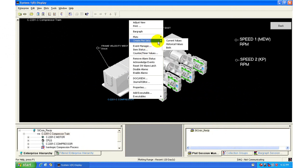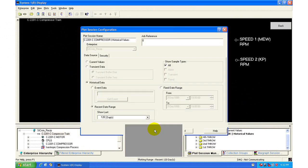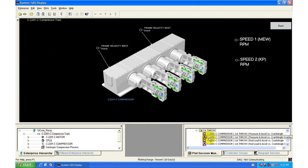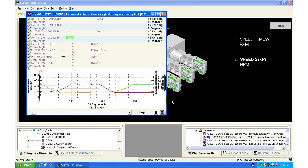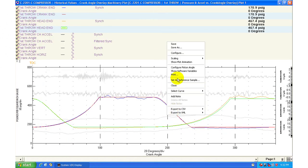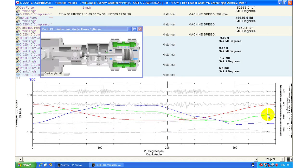We've added automated plot creation for quicker access and new plots for deeper analysis of the rich data collected by System 1 software. The enhanced crank angle overlay plot enables visual comparison of up to eight distinct waveforms. Users can quickly compare rod load curves to filtered acceleration, acceleration and piston rod vibration for diagnosis of knock and mechanical looseness.